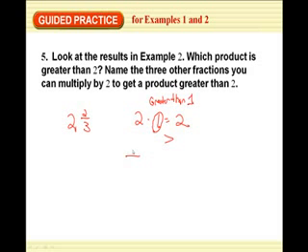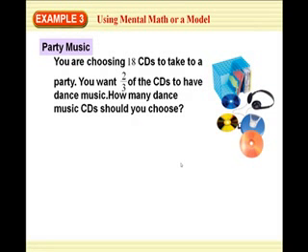So as long as the top number is bigger, like 5 over 3, that's bigger than 1, that would get us bigger than 2. 6 over 4, 7 over 5. Any of those. There's about a million answers that you could put there. And there's just a couple that they have.